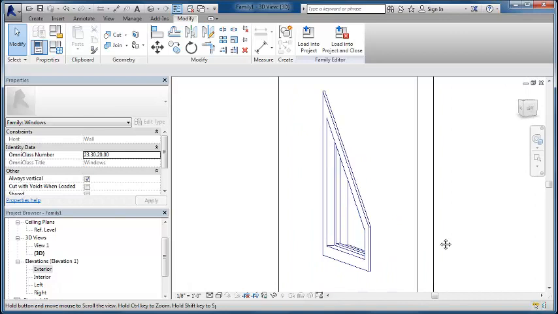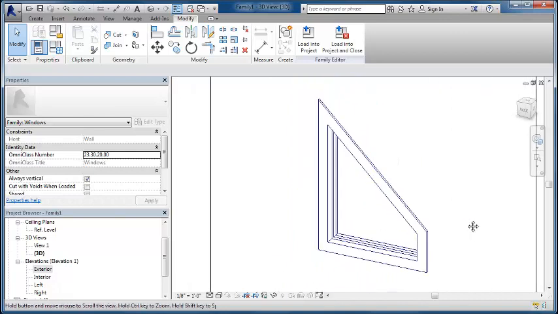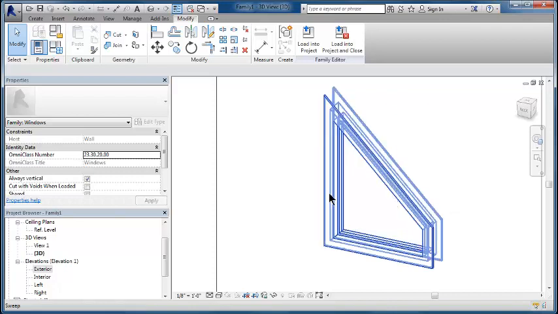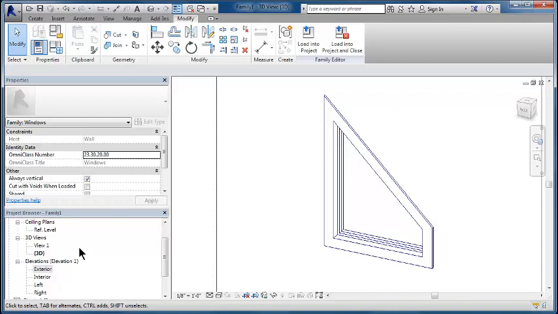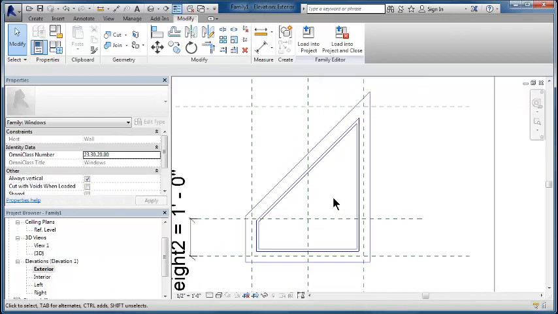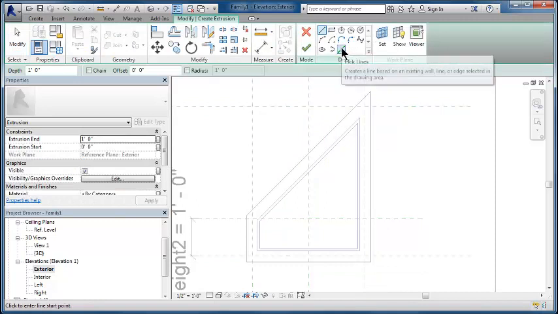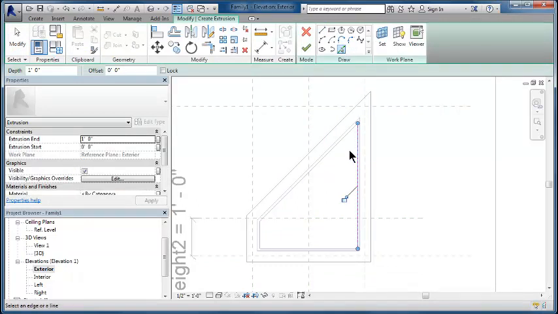Okay, so the last step here that I want is to add the glazing in here, and then I'm going to add some instance parameters for materials, okay? Glazing is really easy. I'm going to go to the exterior side, and I'm simply going to create an extrusion using the Pick Lines tool, and I'm going to pick the inside edge, and I better lock it as I go. The inside, whoops, wrong one. That inside edge of that trim or profile that I created.